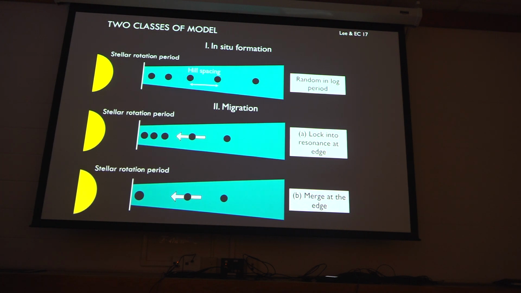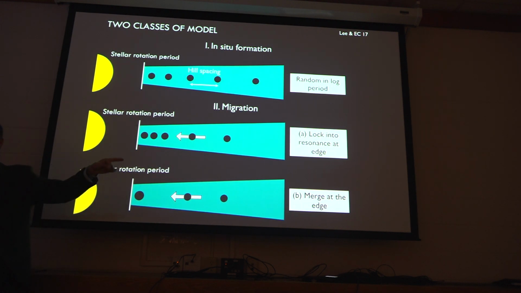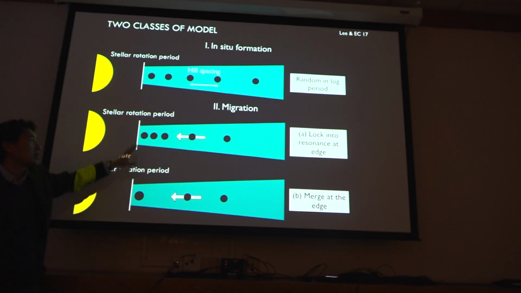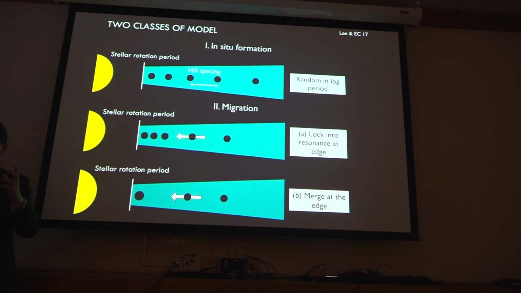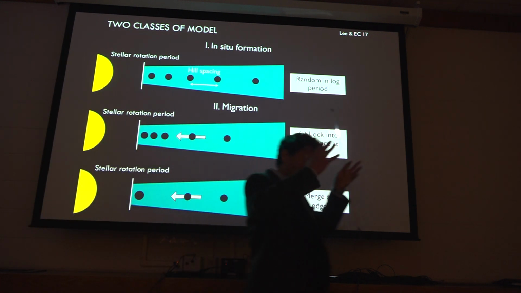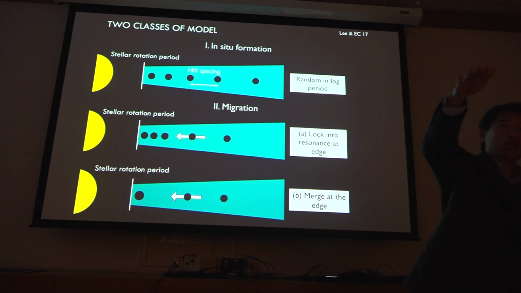There's a lot of work that suggests that under certain conditions they fly through the resonances, and then they have really no choice but to slam into each other. Okay, they merge. You're too deep in the stellar potential well to scatter out. They just consume each other. And the lock-in versus the merge models, 2 different flavors of migration, actually give you qualitatively the same result. And it's different from in situ. So let me show you that now. Just think there are 2 classes of model, in situ versus migration, and which one better explains the occurrence rate drop-off?